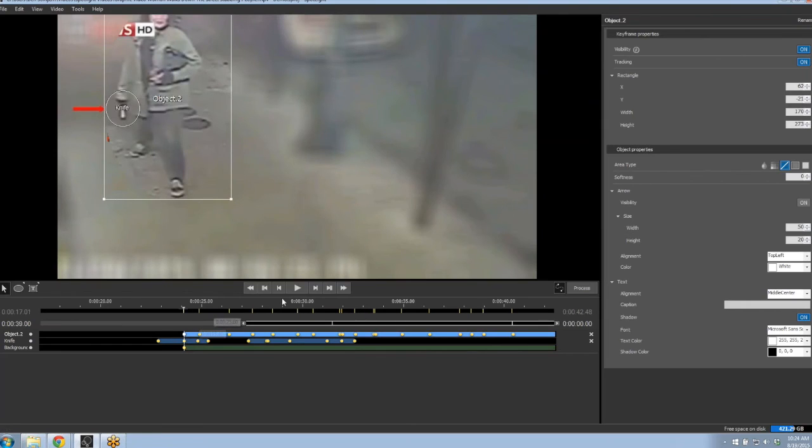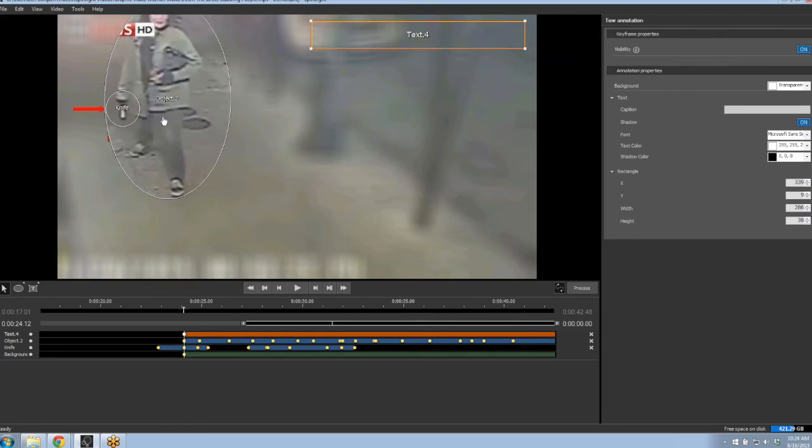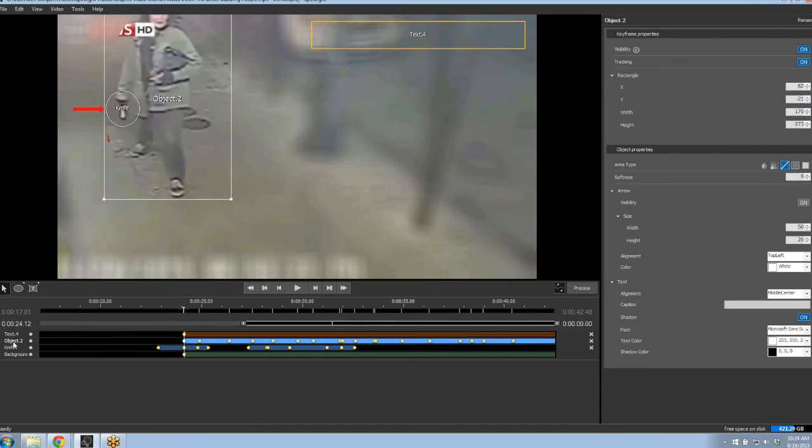Now, something else that we can do is add different types of annotations or text to the video. In this case, we can add perhaps just a generic title or some text or caption to this video. We can also add captions for specific objects. In this case, we can add a caption for the knife. We could also have added a caption for the person here, and you can see we can go in and name these objects. I'm going to name this person.